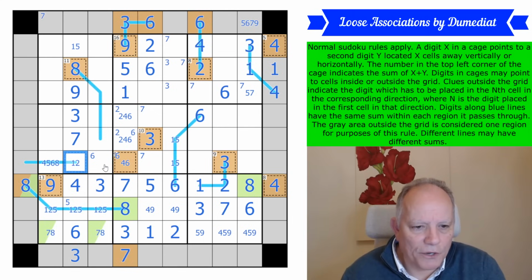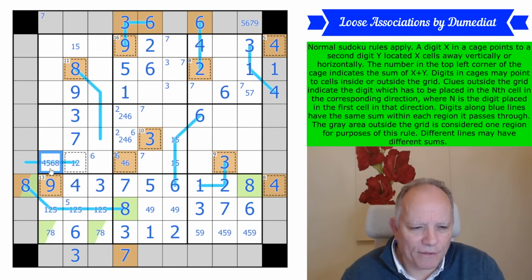6, 4, 2 would work. That's very annoying. Okay, a 5 would be talking about that clue to be a 6 or a 7. And it could be a 7. So again, we'd have 2 here. A 6 would prevent that being a 6. So this couldn't be a 1. And it would be a 2. And that's 3 of them that would make this a 2.